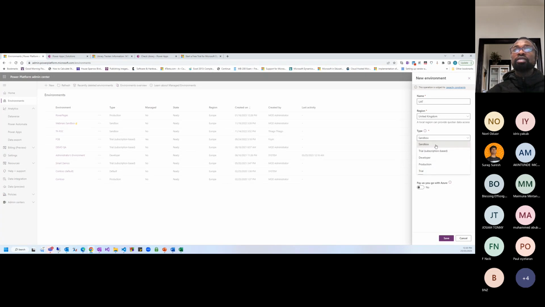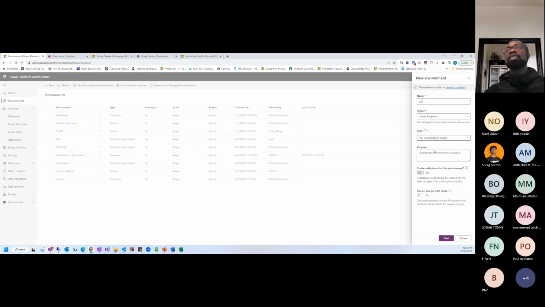So at the sandbox you can select any of these: production, developers, and also the trial as well, right? Of course, with the trial, you have a limit of maybe 30 days. After 30 days, it's going to be deleted. You can also extend it for another 30 days, right? Maybe you just need it temporarily to perform some tasks, which afterwards you might not use anymore. And this will take only 30 days, right?